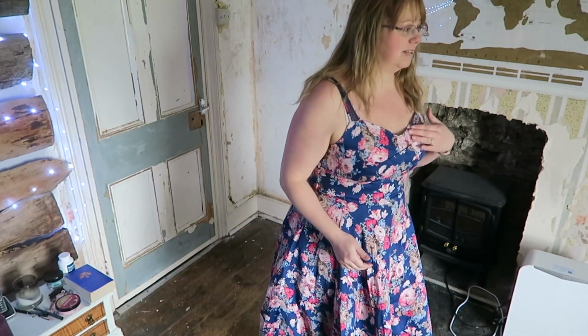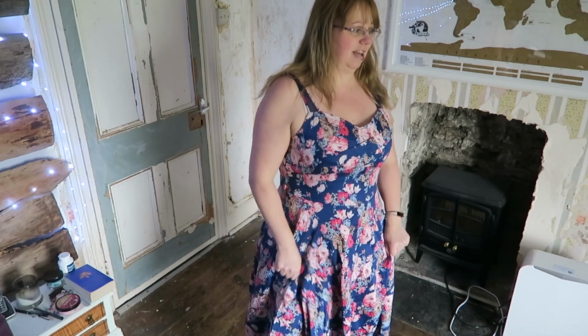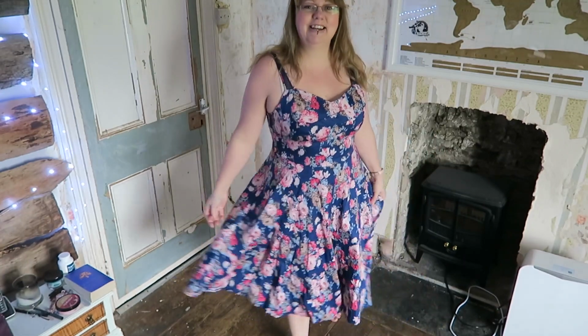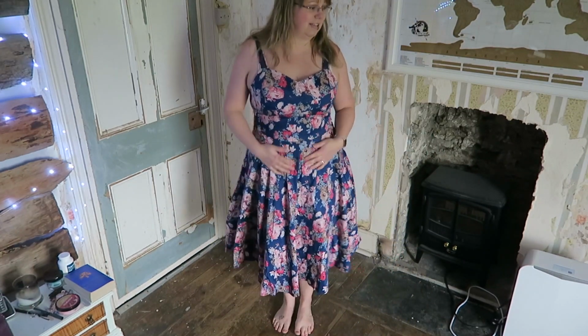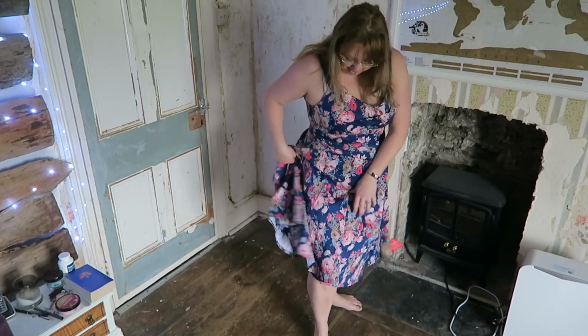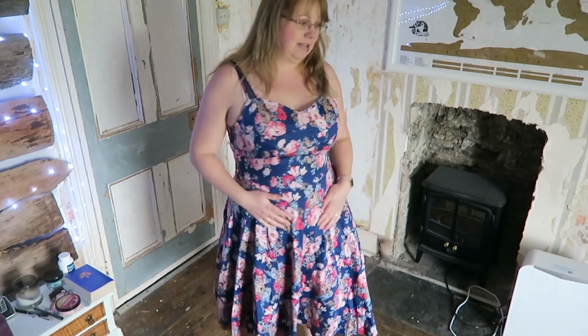It's just really irritating. This bit of fabric that's just sticking forward, and it's on one side as well, not on the other. There's some sort of fault there, I think. Maybe with a better bra, maybe with a push-up bra or something, it would fit better. Because it's a shame because I really like it otherwise. If it wasn't for that, it's a really nice print, and I like the fact it comes with this. So it comes with net on the underskirt, so it's already got a bit of puff, so you don't have to wear an extra petticoat with it.